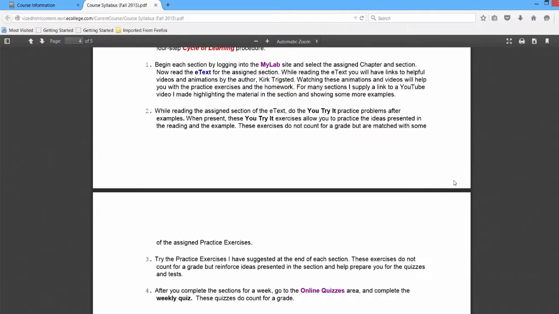Generally speaking, you're going to start off, you have to read the EText. Now, the neat thing about the EText is when you read a section, embedded within the section there will be videos, animations, maybe interactive videos.